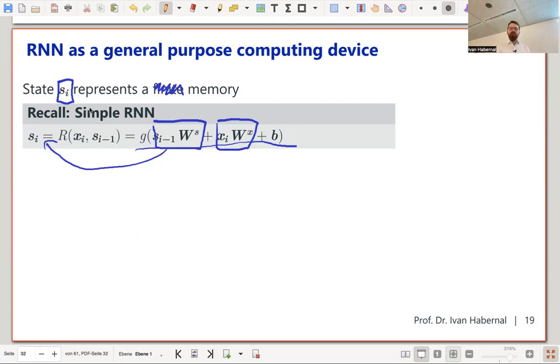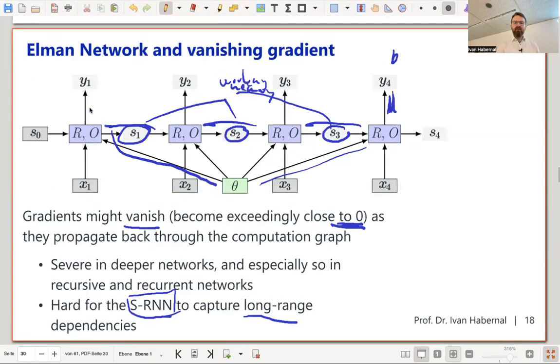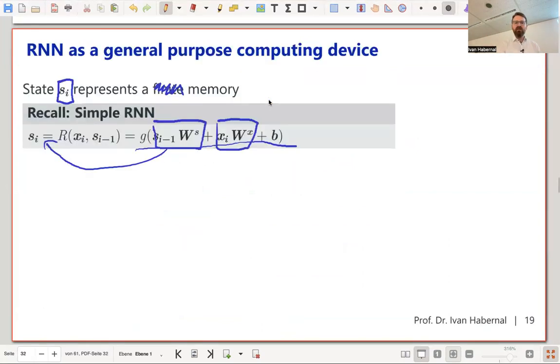So you're at a step, you're here at step two, and you're getting new input. So you want to somehow update your state by taking the input into account. So you just basically add it to your memory, right? This is basically doing it. You're adding your inputs to your memory in a way, and some bias. So you're updating your memory. That's what this network is doing. Make sense?